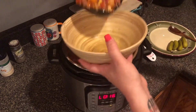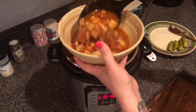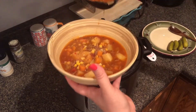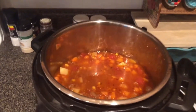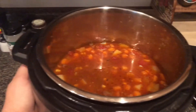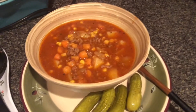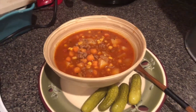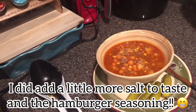This is my favorite bowl to eat it out of. I serve mine with pickles — I know everybody else eats crackers with their soups but I don't. The pot is still full; it literally makes so much, you may even get eight servings out of it. I'm gonna give it a taste test and make sure I don't need to add any more salt. I just turned it on the slow cook function so that I can eat and clean up, and then I'll take it out and put it up when it cools off.